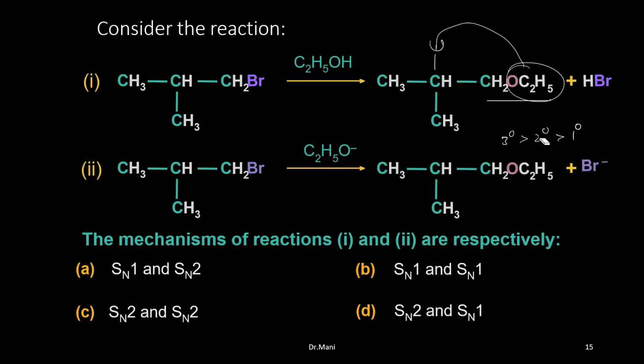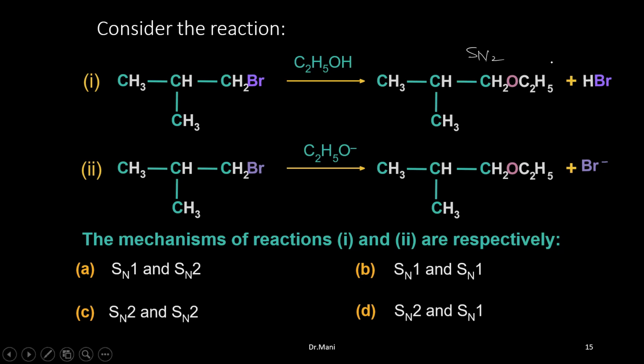So you see here, we know tertiary is more favorable compared to secondary, compared to primary. That happens for the SN1 reaction. But if you see here, this is not a tertiary carbon at all. This is just a primary carbon. As it is a primary carbon, it will be less reactive, so it cannot form with the help of the SN1 mechanism. It can only form with the help of an SN2 reaction. Just remember like that. The SN1 reaction doesn't like to form on primary compared to tertiary. So this will not follow the SN1 reaction. It will go with the SN2 reaction. Is that clear?